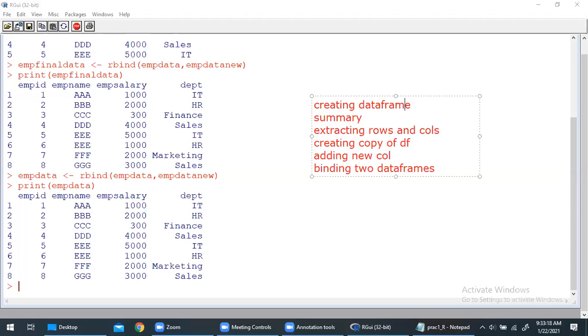So these are the basic operations with respect to data frames, and this is how you are going to work with data frames in R.